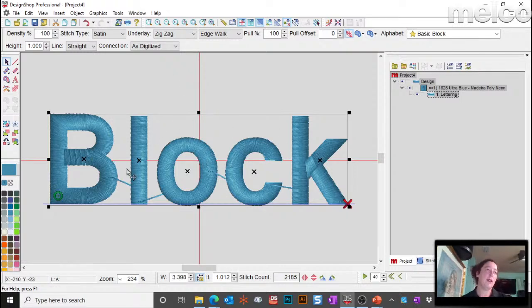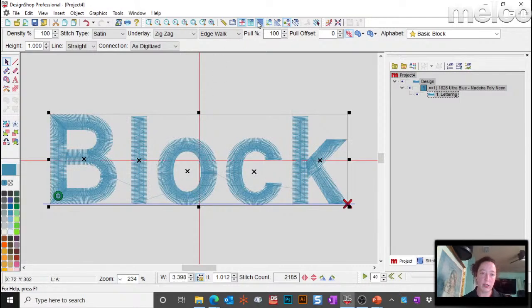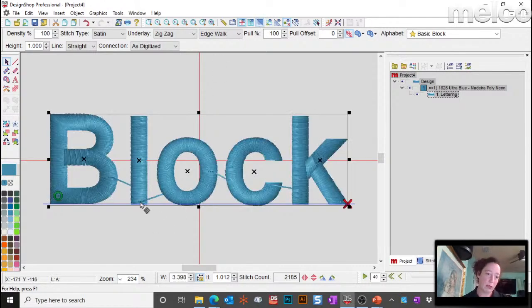Okay, there we go. So you can see the little tie off stitch there. It leaves the jump stitch. There's a tie in, which you could see if it weren't in 3D, but yeah, there you go. So it's always doing your tie offs. Okay. So yes, you can force the tie offs without doing a physical trim.